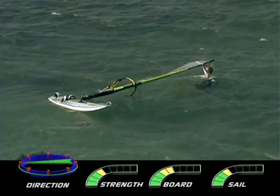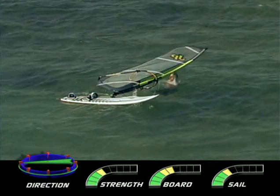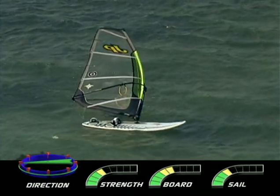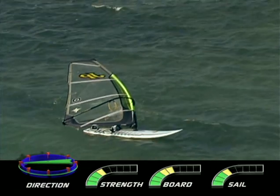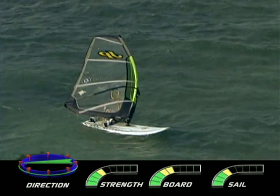You can then work down the sail whilst keeping the wind under the sail by holding the mast up. Transfer your back hand and then your front hand onto the boom and move towards the back of the board, where you can position the board in readiness to get up and away.